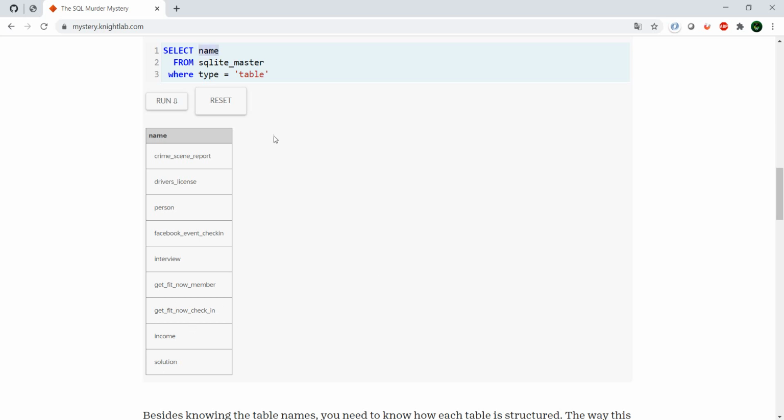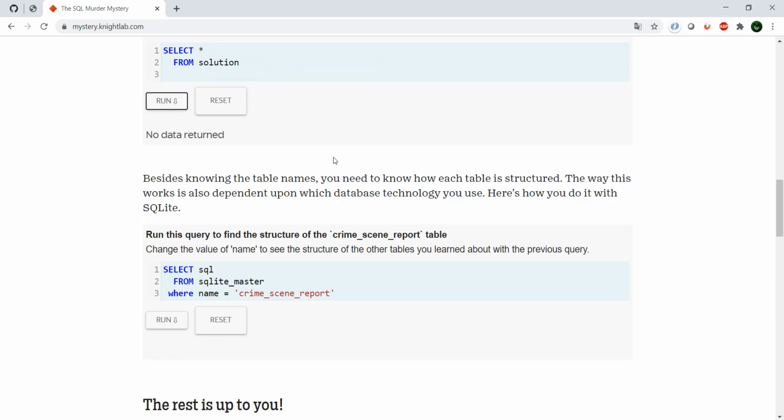Well, actually, let's try to select all from solution, and let's see if we can trick this database into giving us a solution. We have nothing. See, it's not stupid. It actually knows we cannot select anything from solution. So the solution returns nothing at the moment. Okay, so there's no solution there.